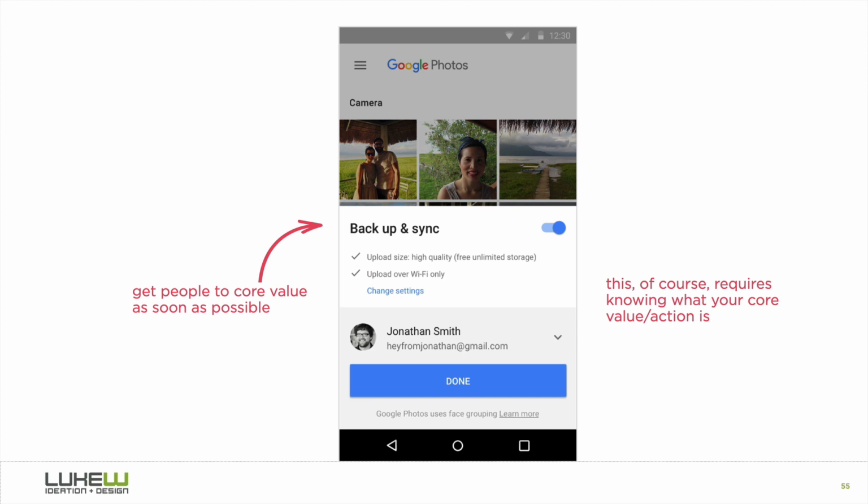This step was critical to getting the value out of Google Photos. It's a service that backs up and makes your photos refindable easily. Little in the app works without this step, so the team made it the first and only focus of onboarding. It's a great illustration of the principle of getting people to product value as fast as possible, but not faster. That is, ask the user for the minimum amount of information you need to get them the most valuable experience. In the case of Google Photos, that's turning on auto backup.